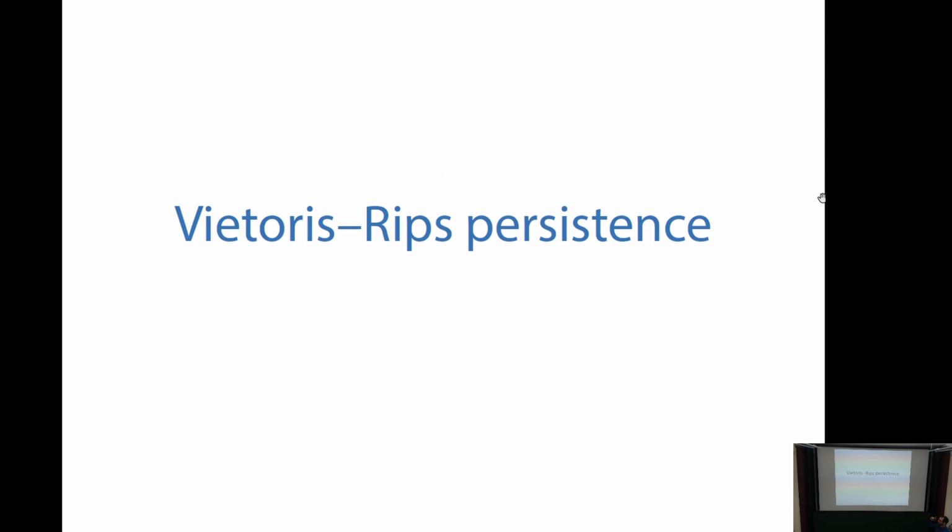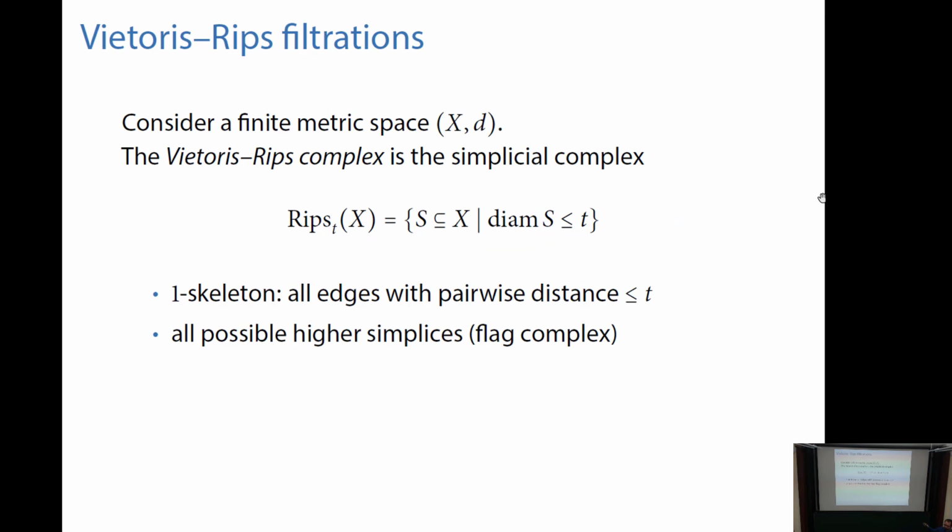One thing we often like to work with is this metric instead of geometric construction, if you want, of Vietoris-Rips complexes, where we take as an input not just Euclidean space, but we can have any finite metric space. And often in situations for data analysis, this is more convenient. You have some way of associating a distance, but it doesn't have to be a geometric one. And then, so we define the Vietoris-Rips complex.